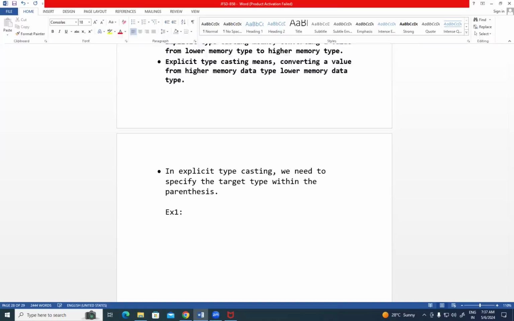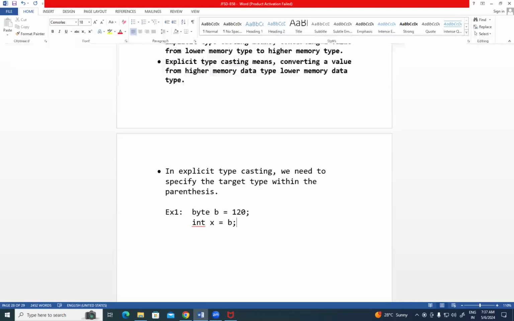Example 1. Byte b is equal to 120. Let me write int x equal to b. Folks, tell me, here b occupies how many bytes of memory? 1 byte. A byte variable occupies 1 byte. Whereas int occupies how many bytes of memory? 4 bytes.